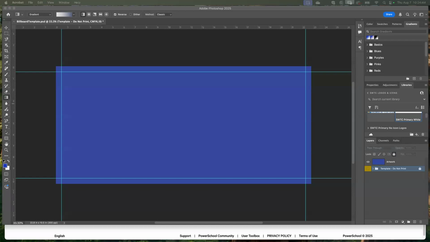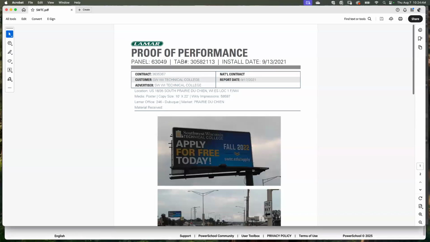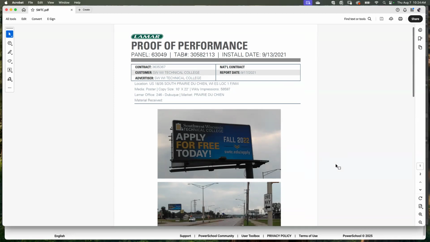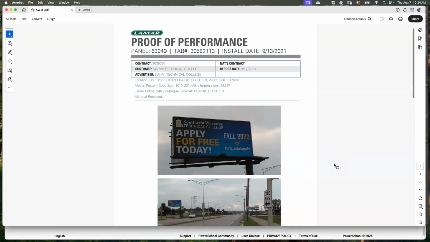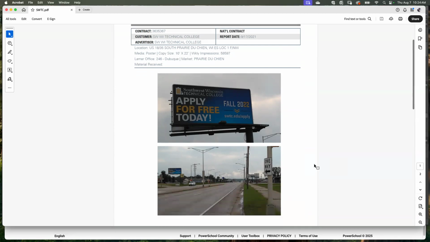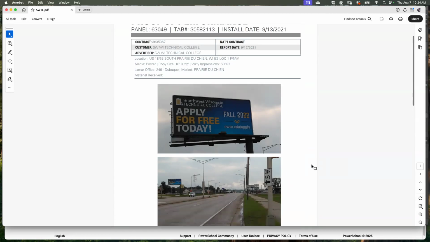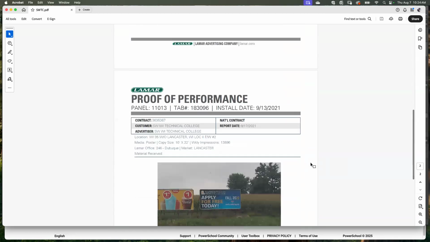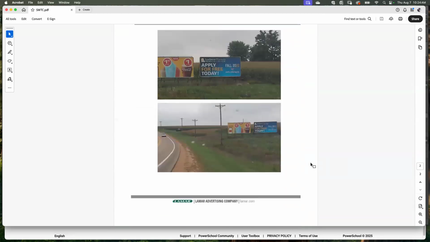Another part that I can show you is a little bit of what the proof from the vendor looks like. So this is what comes to our marketing department. They send the work in, and the vendor comes back and says, hey, this is what that's going to look like. Then you go through that process of approving it. So that way you can get an idea. They even show you next to a competitor, which is kind of nice.